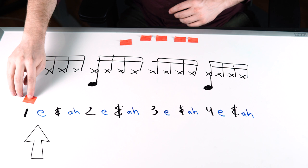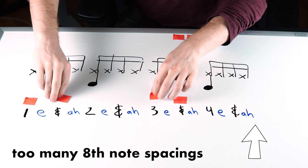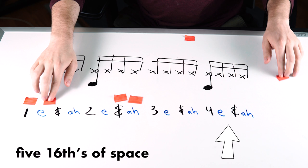Groove. In this blended trap world, the downbeat or one beat is always pretty strong and prominent, and we're typically not having too many eighth note subdivisions driving the song. I want this downbeat to always be there as a foundation. But if we place other kick drums on the eighth notes, it sounds more like a rock groove and a bit rigid. So I wanted to hit the areas in between my 16th notes and we get a much more modern sounding beat. And there's the final pattern I settled on for the song.